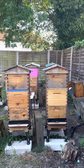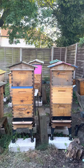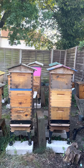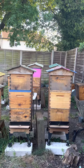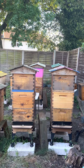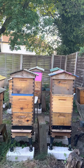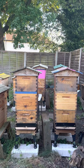My strategy is — when I have swarm cells in my colonies — I take the brood and the house bees and place them in the box above with a split board. I picked up the split board idea from Bob Binnie's YouTube videos. I rear the new queen on top while the mother queen stays at the bottom, still producing brood.